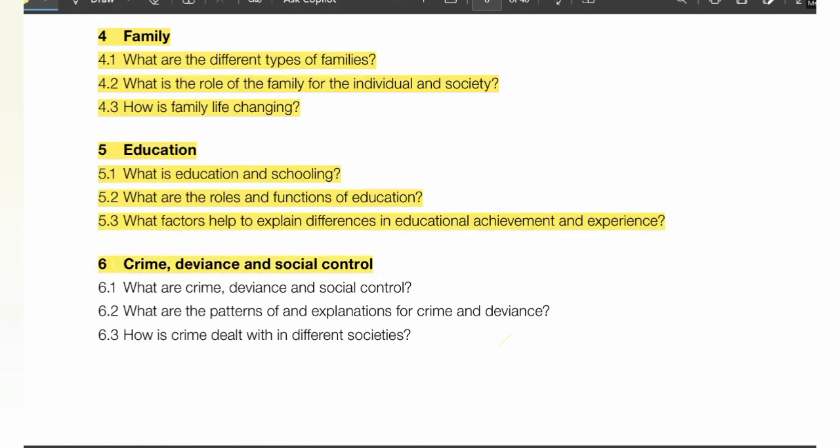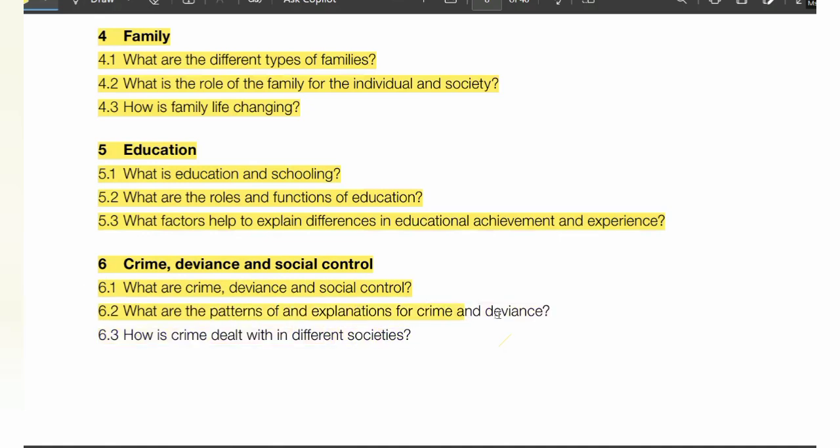Then you have to study crime, deviance, and social control. Here you have to know the difference between crime and deviance, why it happens, what social control is, how and what is the need of social control, what are the disturbances that usually affect the stability of the society, and what agencies are accountable to ensure social control so that the civilians can stay peaceful and with integrity.